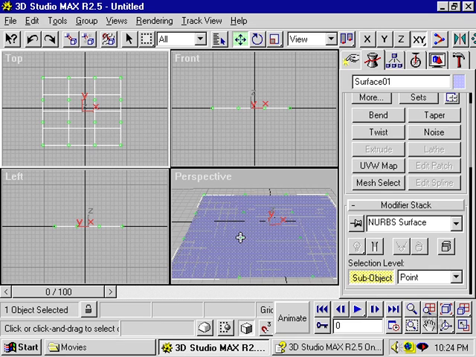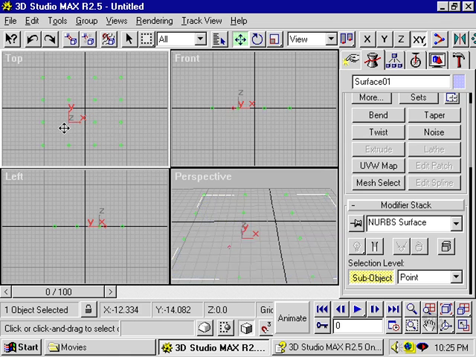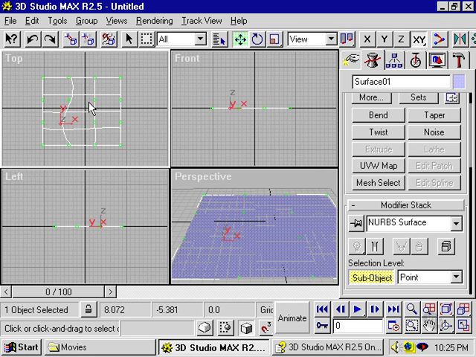When I'm over it and I have the plus sign, I can click the button, and you can see that I get a little XYZ axis for that particular point on my surface. And in any one of the views, I can move my cursor over that point, and you can see I get the move tool when I do that, the move icon. And I can click the left mouse button and drag to change the position of that point. You can see that it changes the nature of that surface.